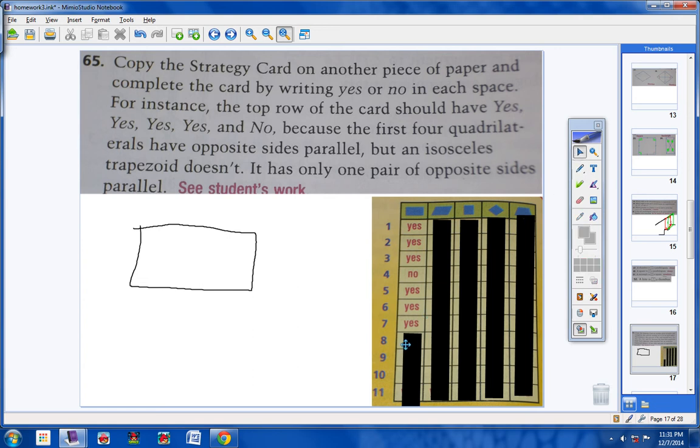So yes. Number 9, diagonals are perpendicular. No, maybe, but not necessarily. Number 10, diagonals bisect vertices. Well, sometimes, but not always. No, not in a rectangle. Okay. Now, if the rectangle was a square, then you have a rhombus too, and then the diagonals would bisect angles. Okay, but not necessarily in a rectangle. No. Okay, number 11. Diagonals divide into congruent triangles. Yes, that is true, definitely. Yes.